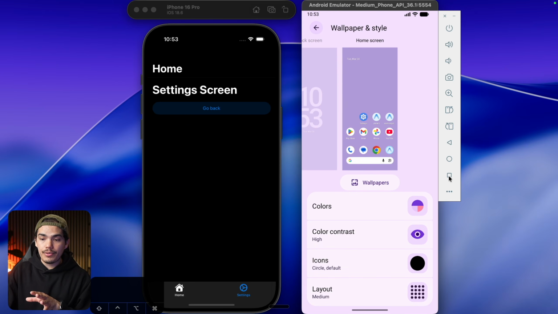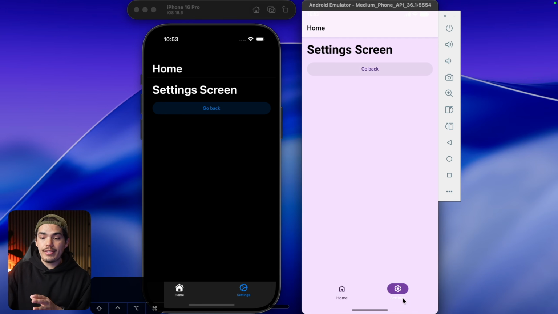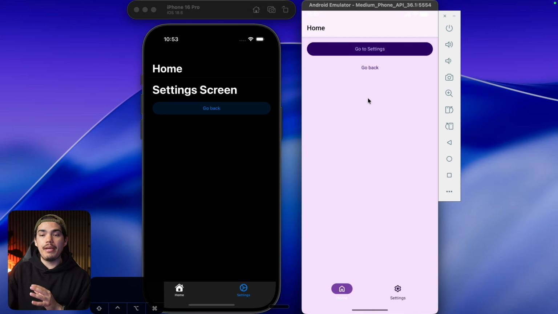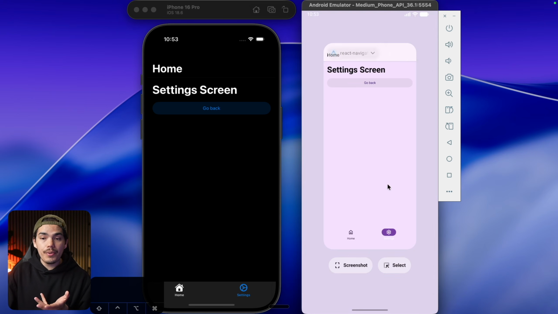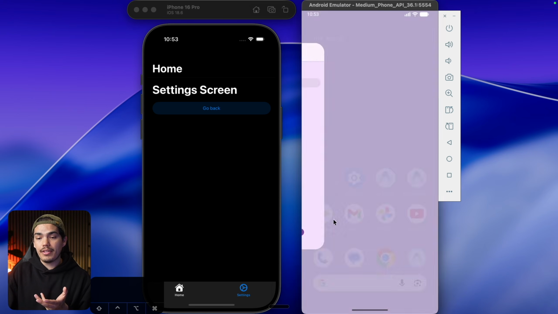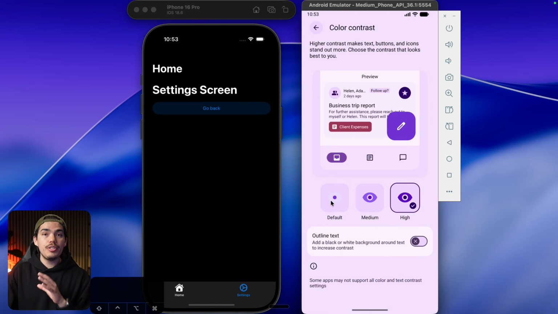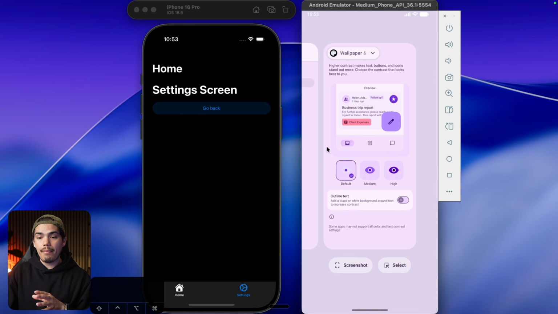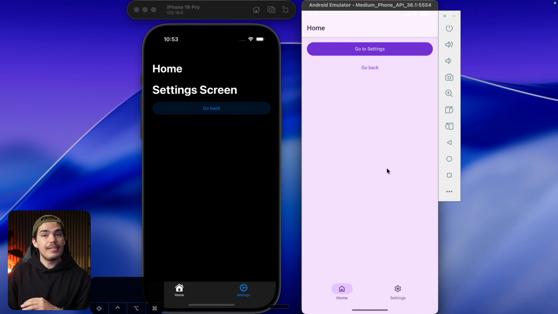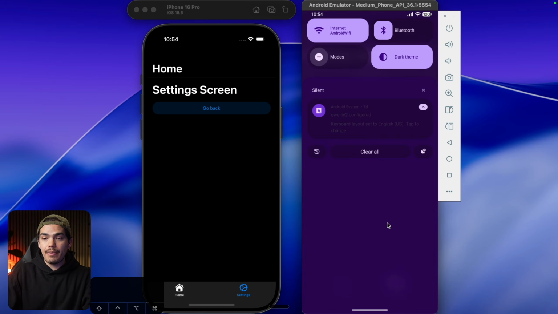Now, if I go back to the application, if you notice, the contrast is way higher. Of course, maybe some users won't actually use this, but it's worth noting that it might be important for some users, and just using the defaults and just using the platform settings will automatically adapt your application, which in my opinion is a game changer. And on top of that, of course, this is still compatible with dark mode, as you can see there.